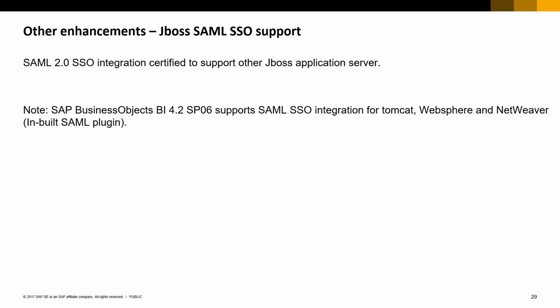Similar to how we support SAML SSO, with Service Pack 4 we also introduced an option. Prior to Service Pack 4, the REST API would only be deployed in the web application container service. That's where the REST services would be deployed. With Service Pack 4 and later, the REST APIs could optionally be deployed either on the web application container service or on any supported standard application server that you have.